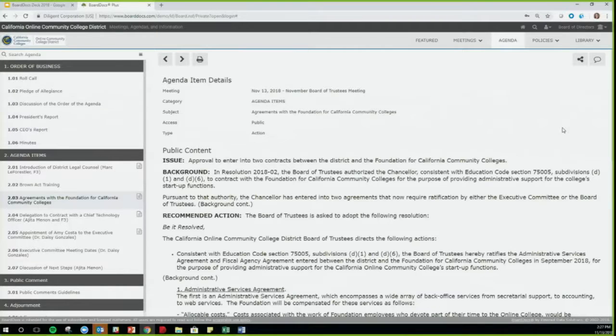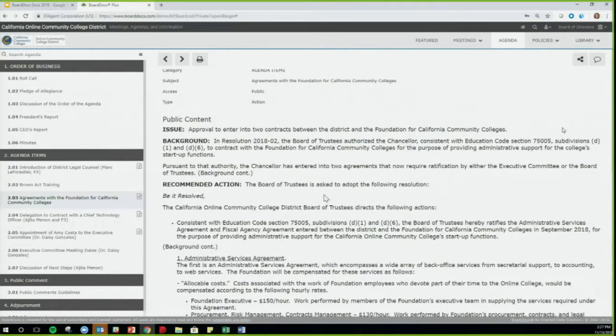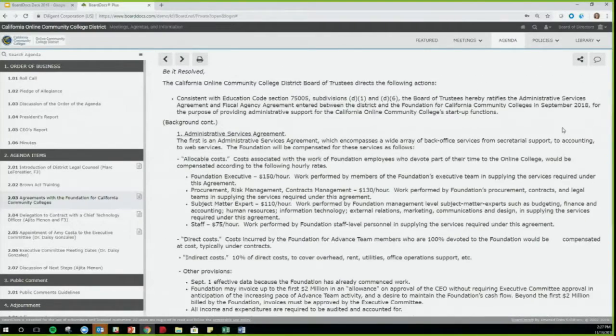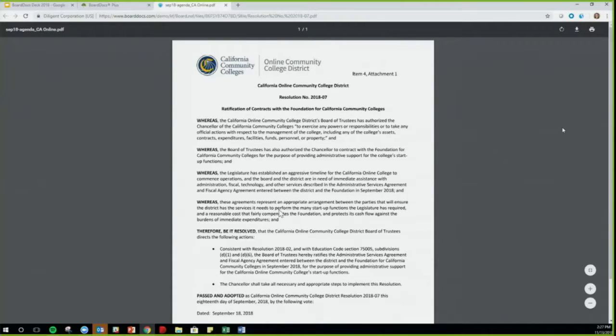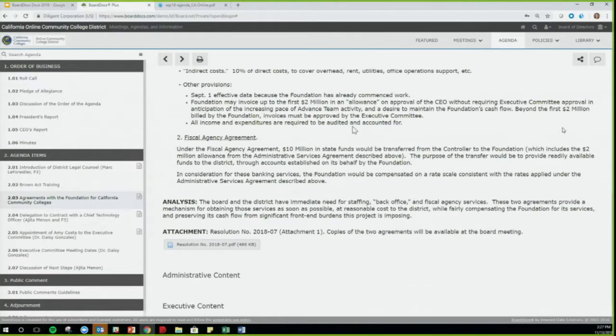And you'll see I grabbed information from a past meeting of yours. You can enter the content here for easy review as well as attachments. With the attachments, that will simply open through BoardDocs. You don't have to have an Adobe Reader, and I can easily pivot back to my agenda.